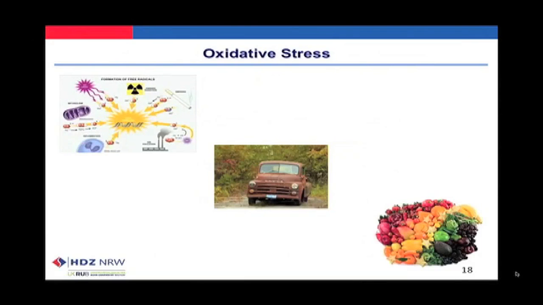Another factor, when you come to the next slide, please, is oxidative stress. I think you all will have heard about that in film breakings, that oxidative stress can be caused by many different factors, as shown in the left figure. Might be sun, might be smoking, might be environmental toxins, for instance. Oxidative stress leads to aging of structures, as I have shown here in the middle, with a car which goes older and older and older, and sometimes it will not work anymore.